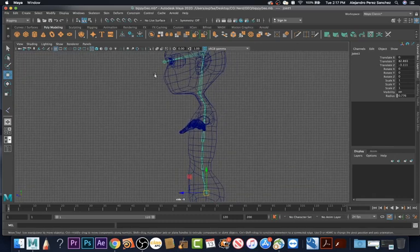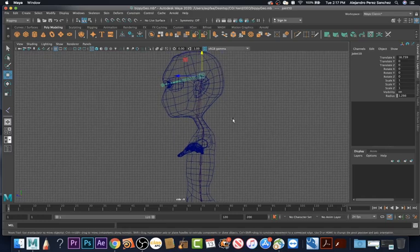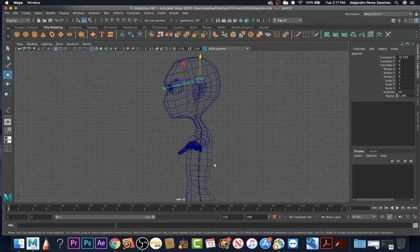We're going to end up naming all of these joints, but right now for the way we have it set up, we don't need to worry about that because we're going to do it all in scripting. But this is the base setup that we have for the head, and we're going to be using this to be able to get the values.